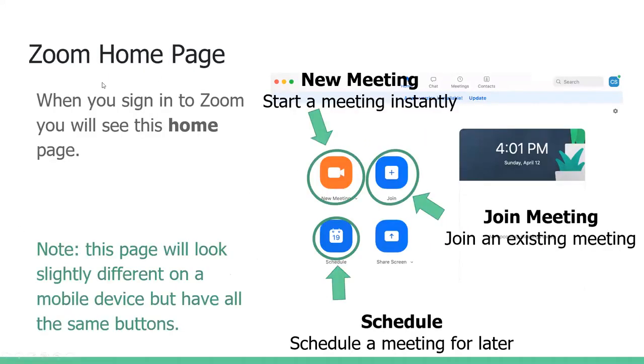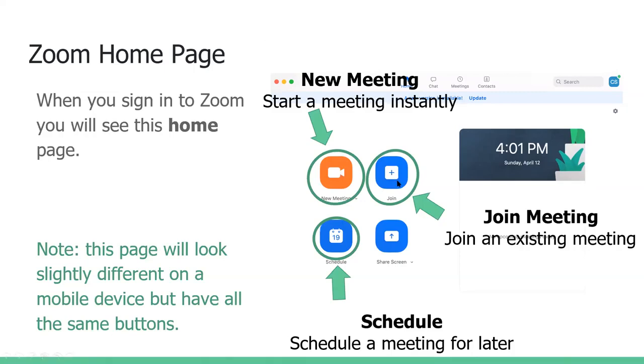All right, so once you've signed into Zoom, on the home page of the program itself, you'll see these options here. In the top left corner, that orange button is to create a new meeting. If you want to be the host of a meeting, you would select that particular icon. It's pretty straightforward. You'll get a link basically to send people to invite them to your meeting. You can also send that meeting via email to people.